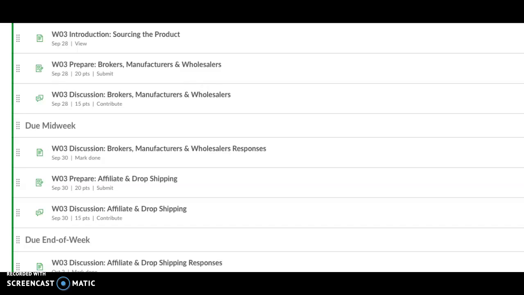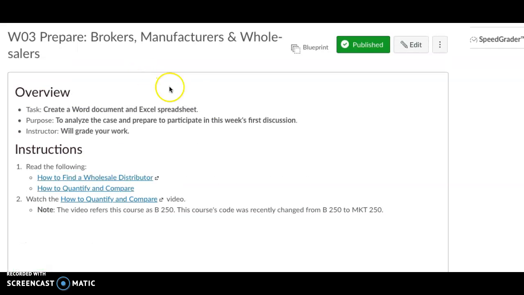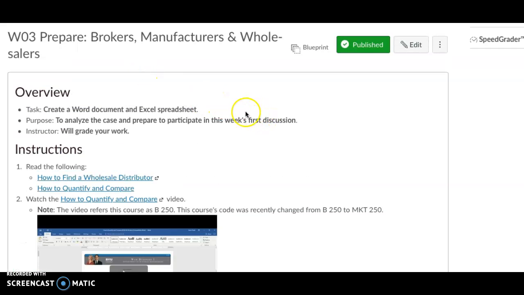You can take some of these same models and apply it to what you're doing. We will also learn a key skill that you will use over the next few weeks of the course called the Quantify and Compare Spreadsheet. So let's jump into the first assignment.